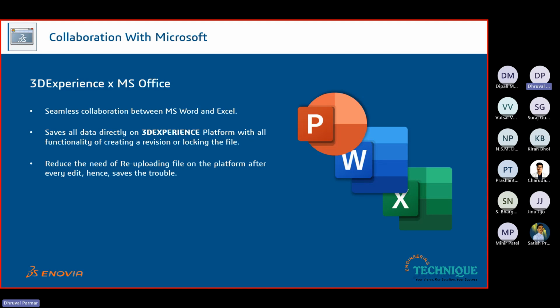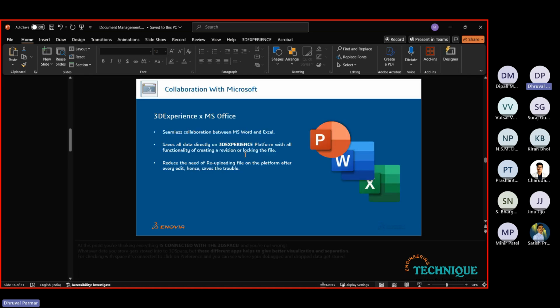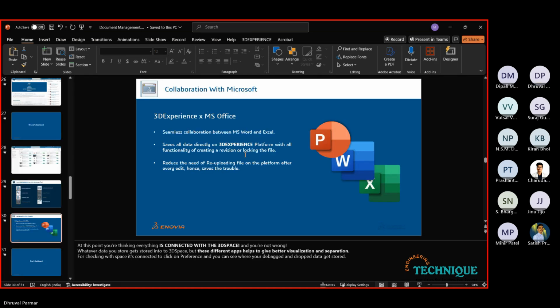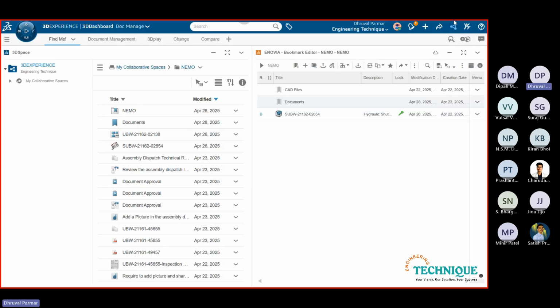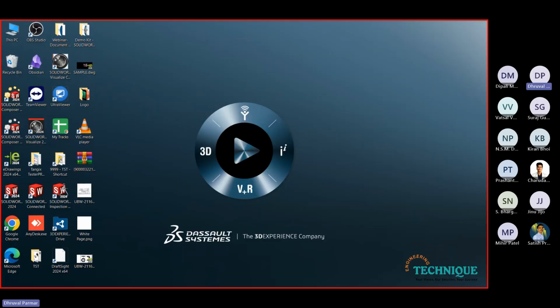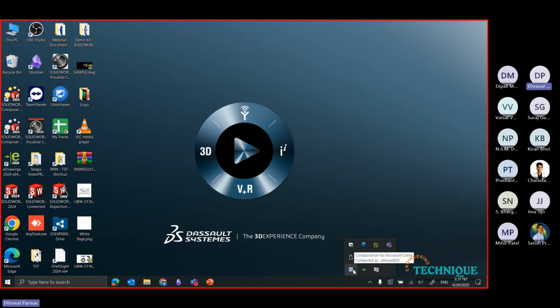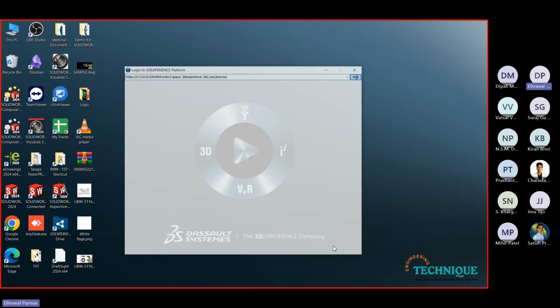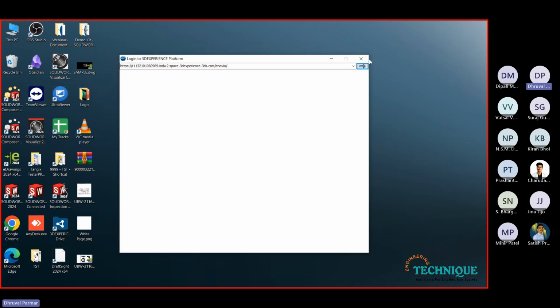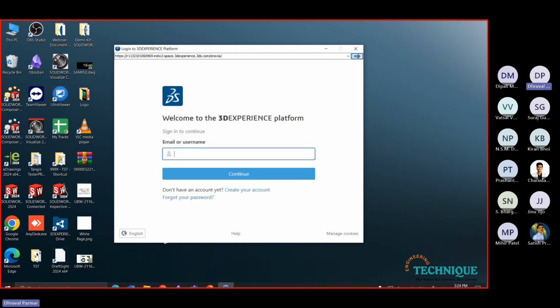First of all, I would like to show you how it is connected. Whenever you install this application, you can see Collaboration with Microsoft right here. If I click here and go to My Credentials, it will open this menu right here.